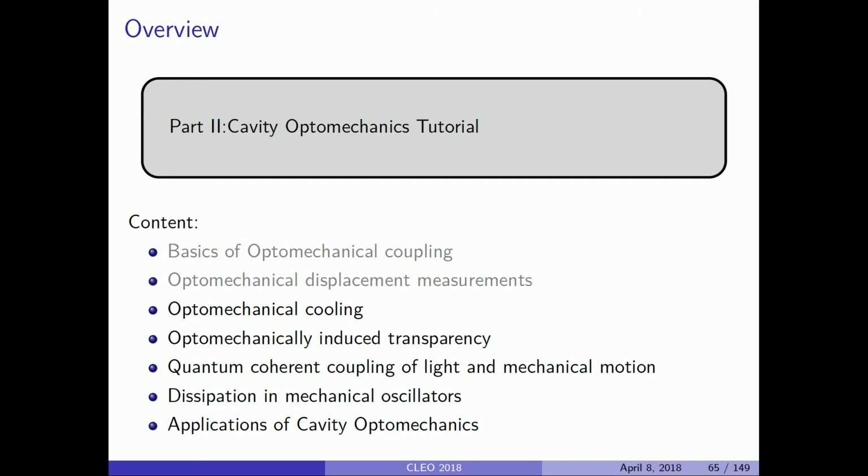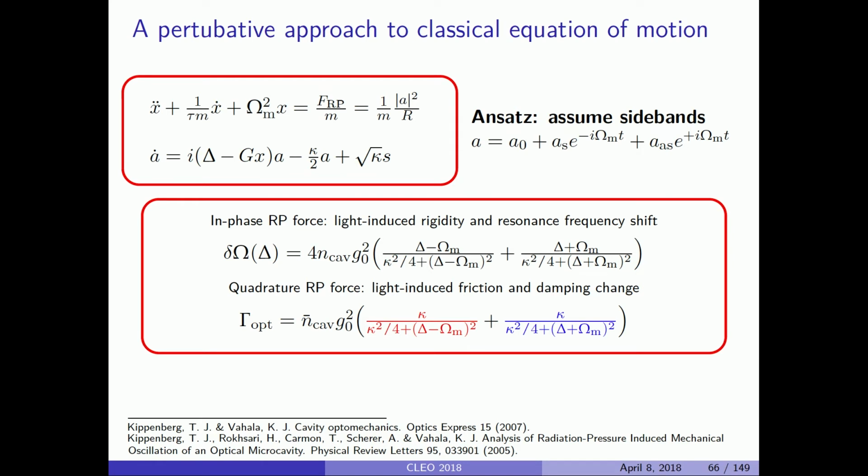So I'd like to spend a little bit of time explaining this optomechanical cooling and the cooling physics in such an optomechanical system before taking a break. So let me go back to these very simple equations. You have the mechanical oscillator coupled to the light field. And if you want to solve this set of equations, you just assume that you have an optical field, and you get Stokes and anti-Stokes sidebands. These sidebands are just shifted up and down with respect to the carrier. And if this is your ansatz, then you can very simply and immediately solve the equations of motion and find what the shifted damping rate is and the shift in the eigenfrequency of the mechanical oscillator.